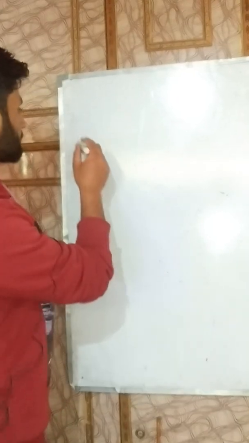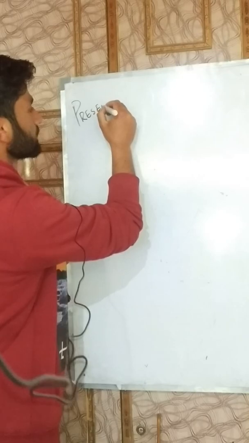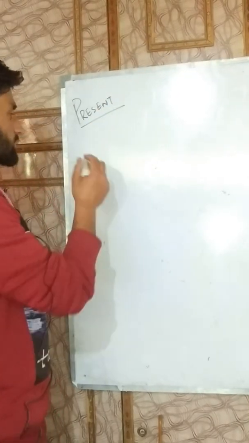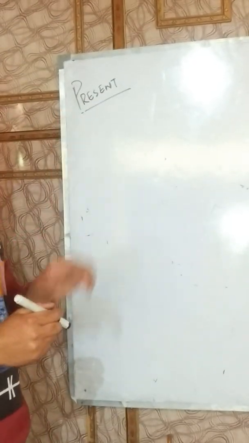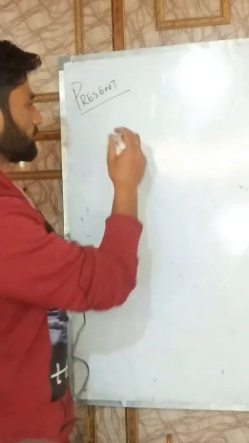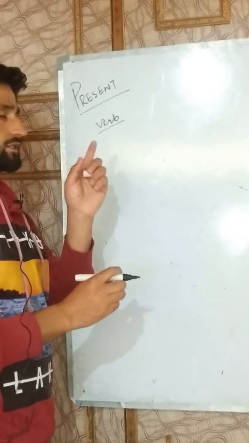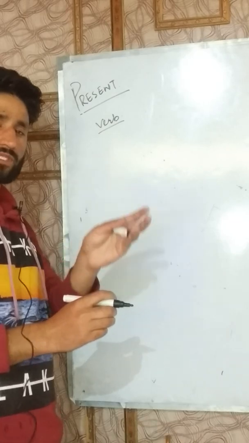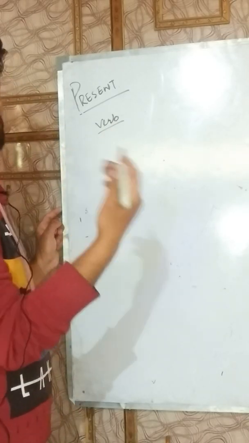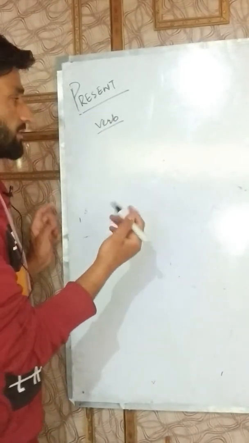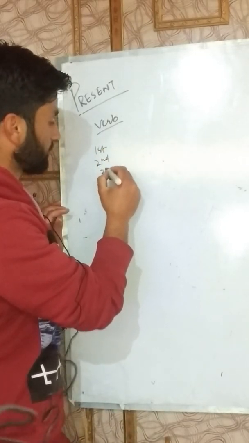Now, the first one, when we talk about the present tense, as you know, we got four things. The first one was present simple. Before describing this, let us go a little back to when we talked about the word verb, where we learned these types of sentence or subject on the basis of the number of persons. In layman's language, people say we have four forms or five forms, with the fifth being the S form of the verb, but we have four forms: the first form, second form, third form, fourth form.